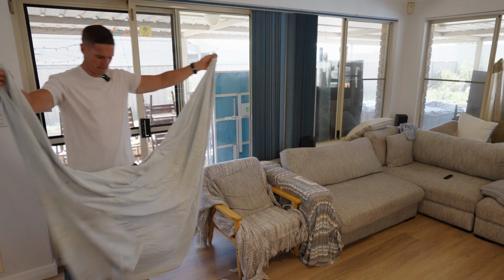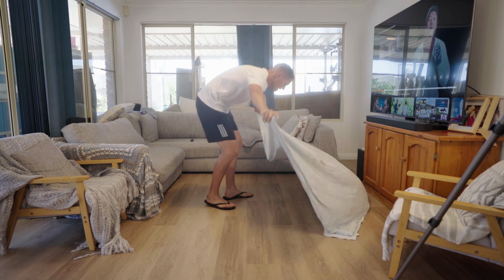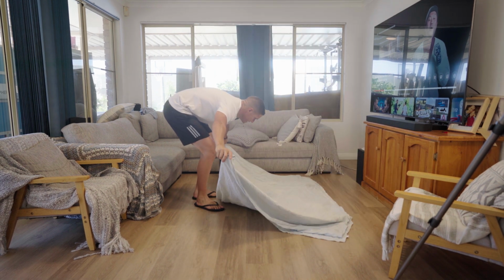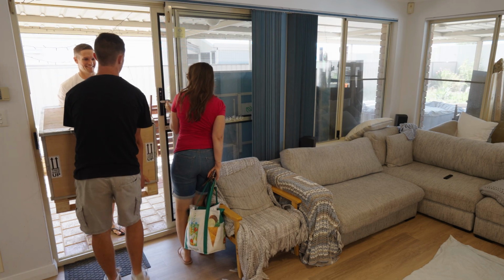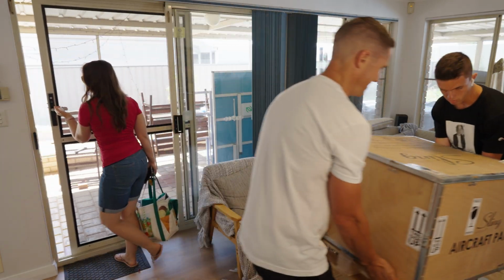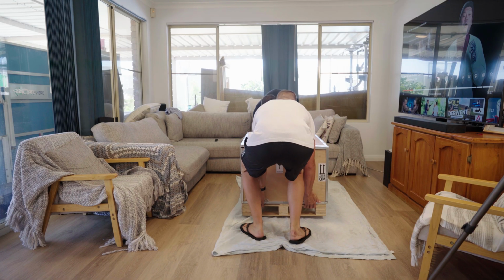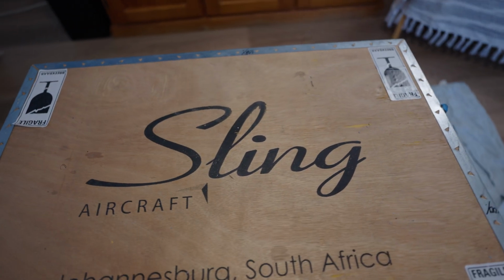So we're going to put this down so that my wife doesn't kill me before we bring the crate in. Alrighty, in we come. I'm glad she got that then. And down we go.